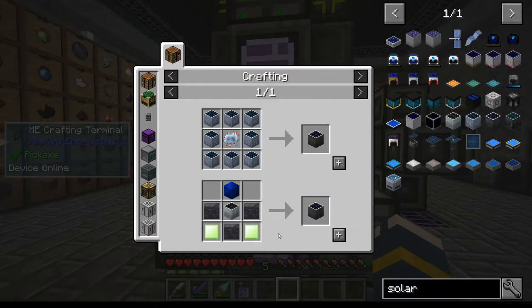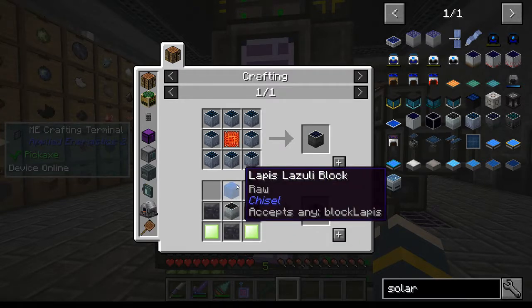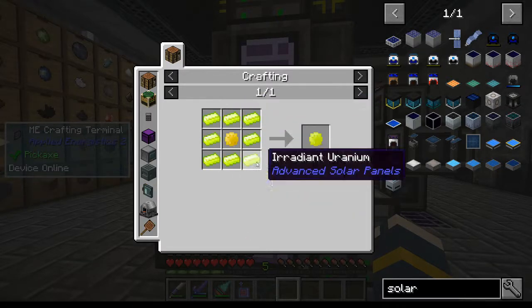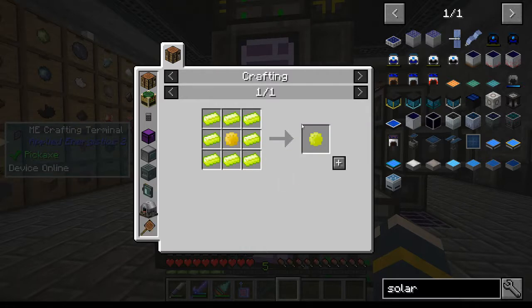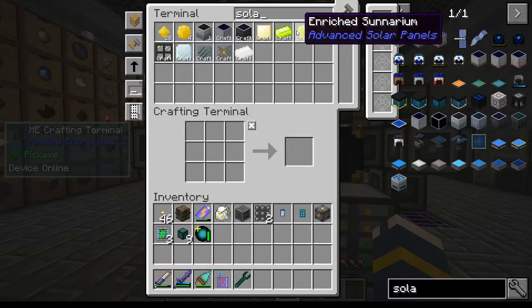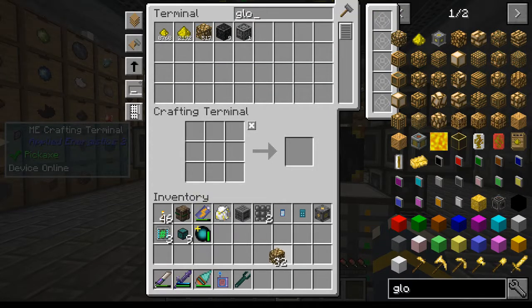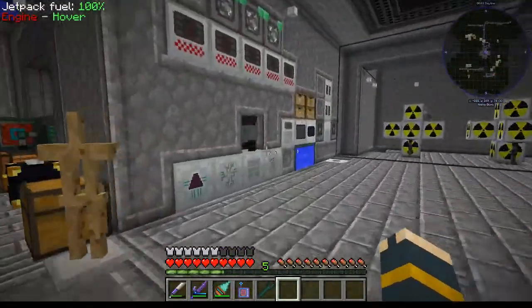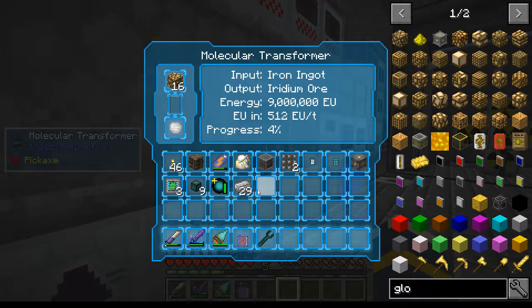I'm not 100% sure. Because all you need is an advanced solar panel and then coal chunks, cenarium alloy, and a lapis block. The cenarium alloy is enriched cenarium, which is irradiant uranium around cenarium. Cenarium you get by running glowstone through the molecular transformer. In fact, I think we're going to need some extra glowstone. So let's just run that through right now. Take that out, put that in.